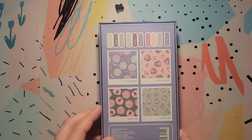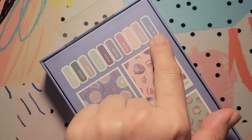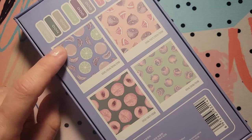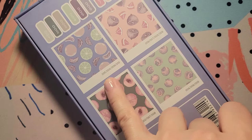We'll flip it over to the back and see what the back looks like. The back is where they have the color swatches that are included in the box. This set starts from 1 through 10, and then they also have these little four swatches of color combos you can do with the colors in the box. So that's really cool. Each one of these boxes are all exactly the same on the back, except for the color combos are different. I really like that they give you ideas on what colors to use together, and they list the numbers for you down on the bottom as well, down here.